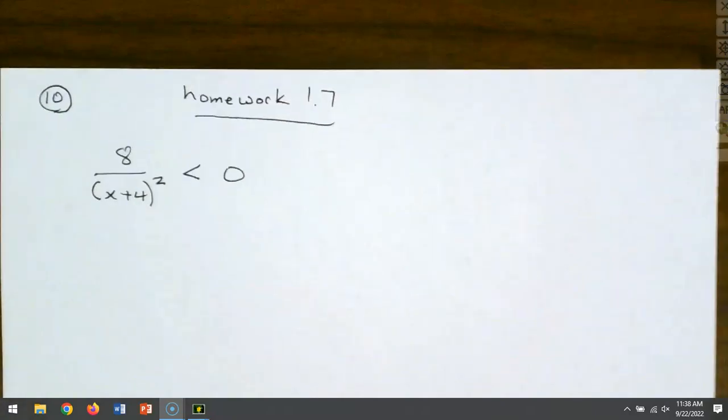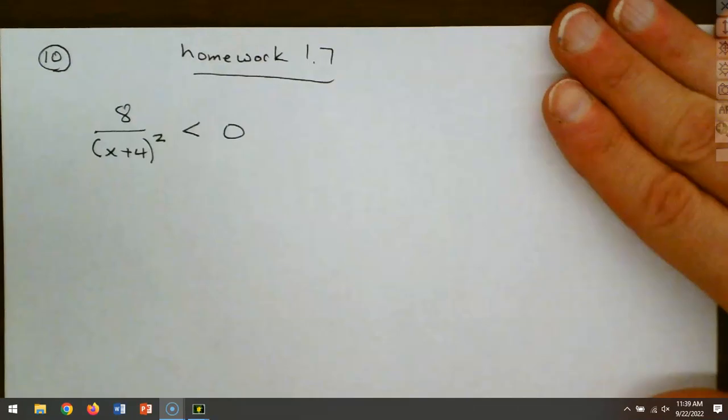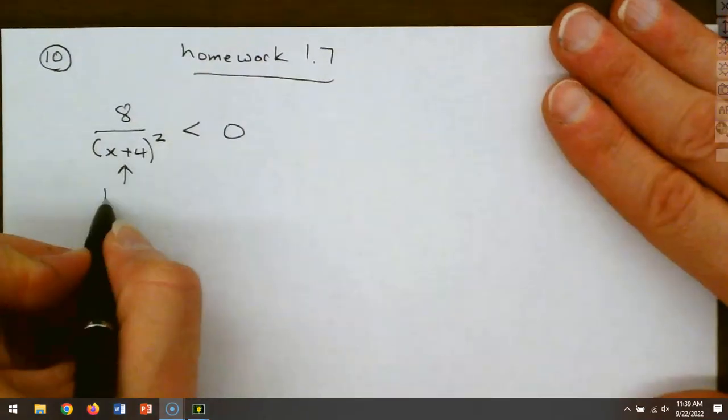Okay, now, I want you to think about this one and try to see if we can get an answer without actually working it out. We should not have to work this one out because we have a square. All right? So what happens when we square any number, no matter if it's positive or negative? What comes out of a square? Positive values or 0, right? We're going to assume it's positive. So this right here has to be positive.